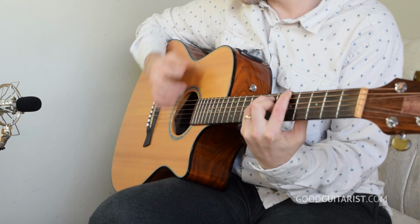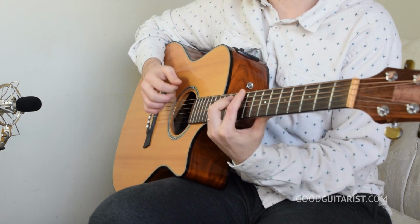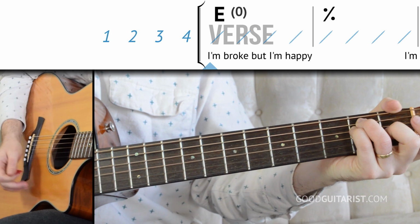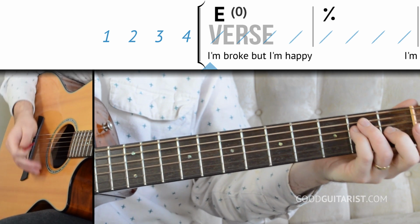Anyways, once you take a moment with that pattern, try it on all the chord shapes. Once you do that, we can put it together with the chord progression, and that's the whole song. So let's try that super duper slowly, starting off on that E chord. 1, 2, 3, 4.